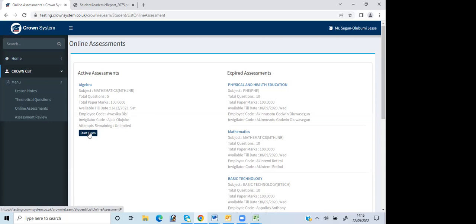Because you can set it that way, once the assessment is done, the parents will be in their home and they will receive the result of the assessment instantaneously via email or via SMS, while the student sees how he or she did on that assessment on the screen. So let's do one.